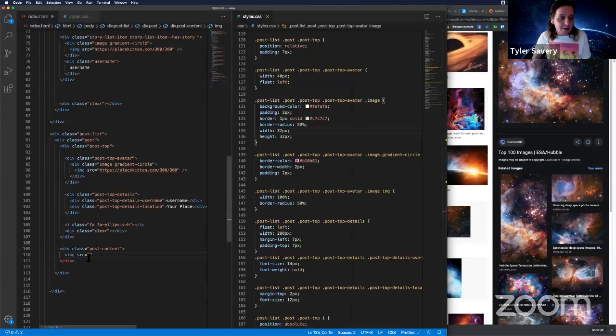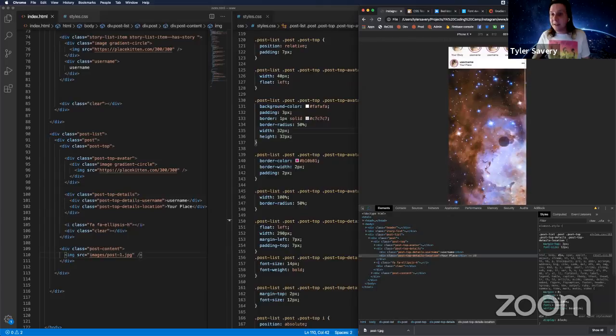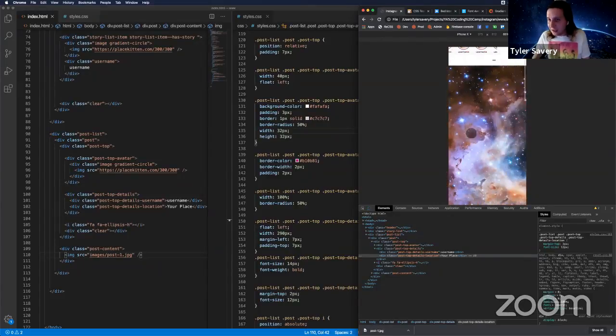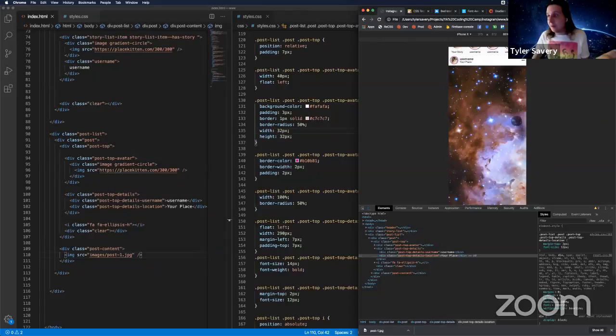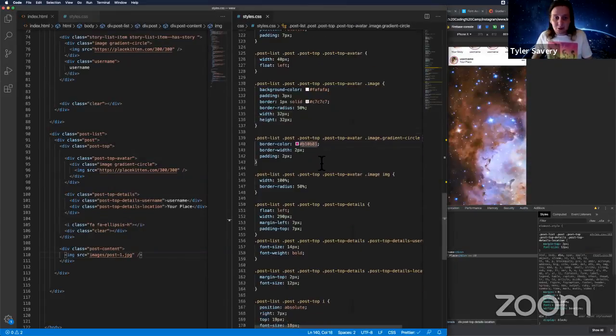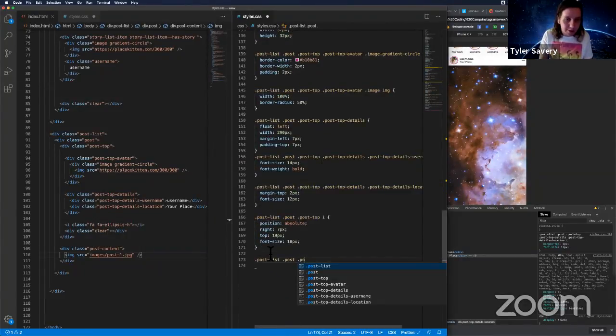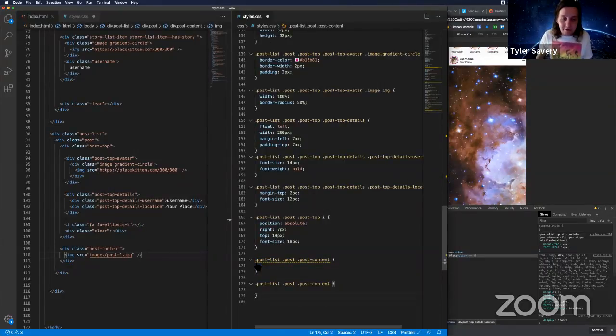Okay, so we've saved this, and we're going to make the source of it images/post1. Once we paste it in, we've got an image. Look, it's looking like Instagram, but it's really tall. The reason is images show up at whatever width they are unless you tell them otherwise. So we're going to copy our post list, and we're going to do .post content. I don't think we have to do anything with that, so we'll just stub it in there for future needs. Specifically, for the images inside there, all we want to do is say width 100%.